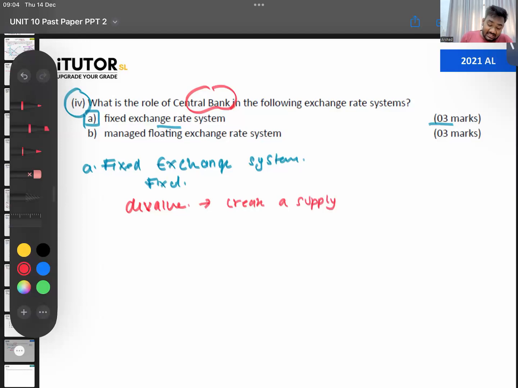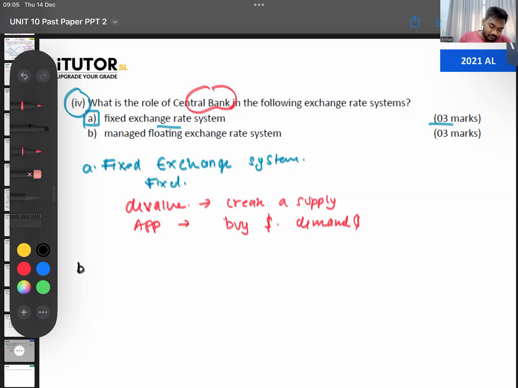So if the currency is going to, let's say, appreciate or get revalued to a higher rate, maybe the reason is because the supply of the dollar is high. Then they would buy back. They would buy dollars. In other words, they would demand dollars. So guys, I'm hoping you all know the basic theory part there, okay? How, when the exchange rate is going to depreciate, what they do, when it's going to appreciate, what they do. So that story is what you have to write in your own words. It's kept at a fixed level, but they will use their reserves to manipulate the exchange rate.